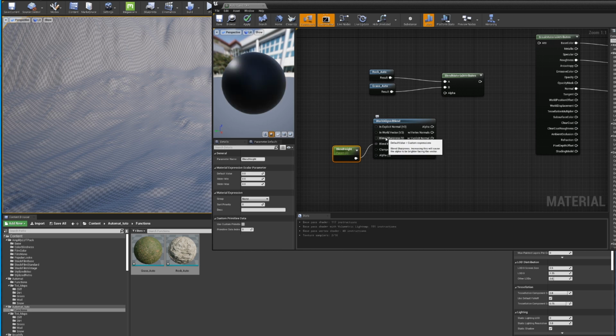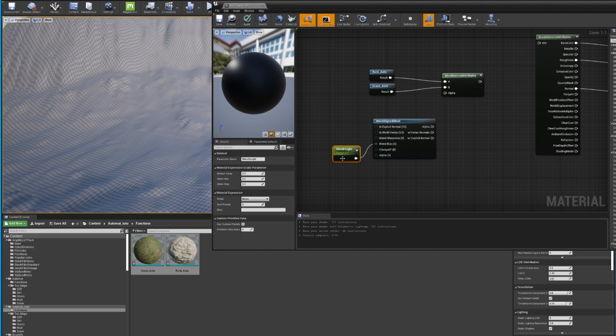So the sharpness is, as the name implies, it's going to create a sharp transition between the two materials. So in this case, we can control the sharpness by using a scalar parameter, and that way we'll be telling it whether we want a soft transition or we want an actual sharp transition.